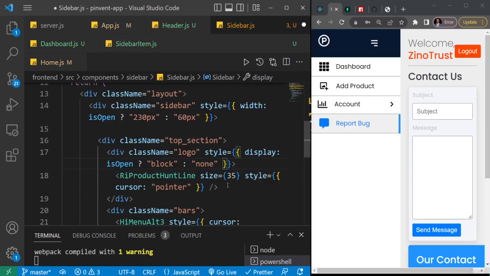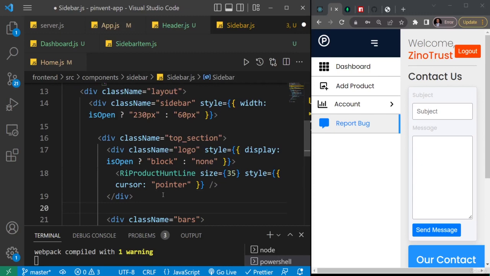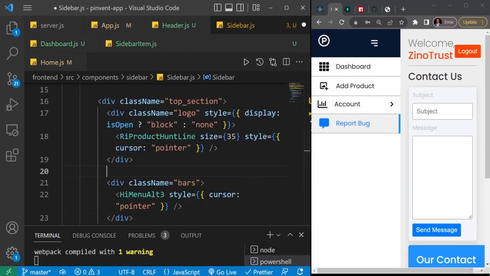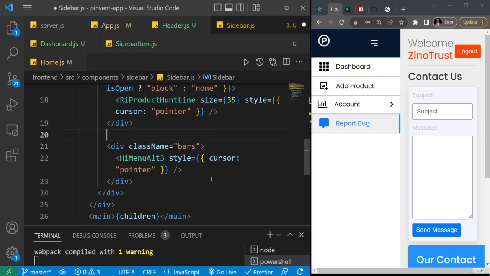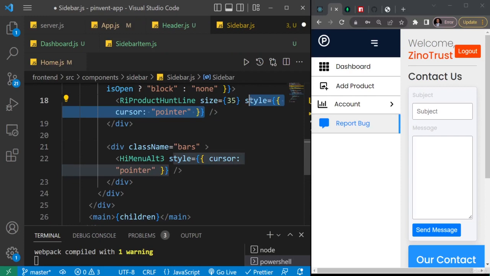It's looking like it's complex, but don't worry. You just follow me step by step and you'll be able to have the same thing on yours. So that's about it. Then the last thing is the menu. So this menu here, I'll come here, and after the div that holds the hamburger icon, I would have another style. So I'll have my style there. This time I can just copy the format because it's the same format. So let me just copy that.